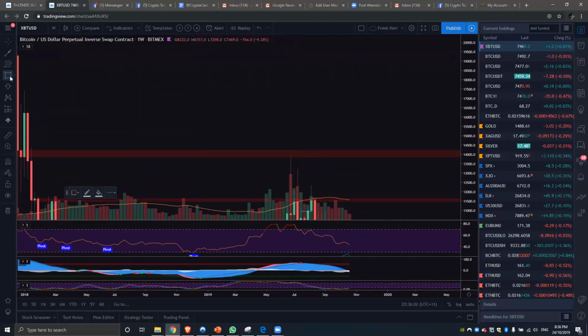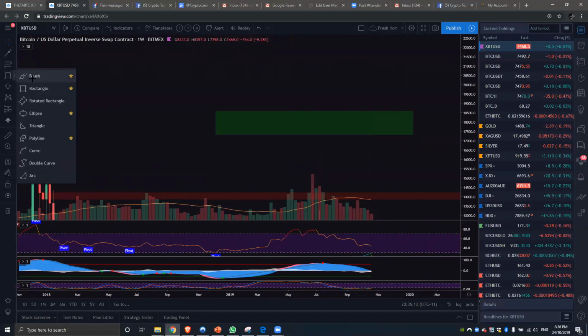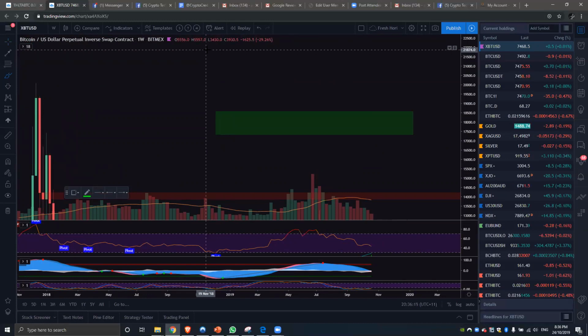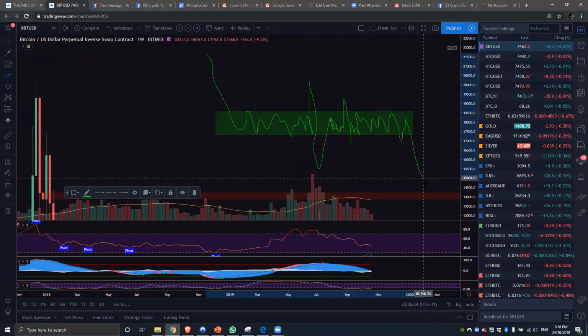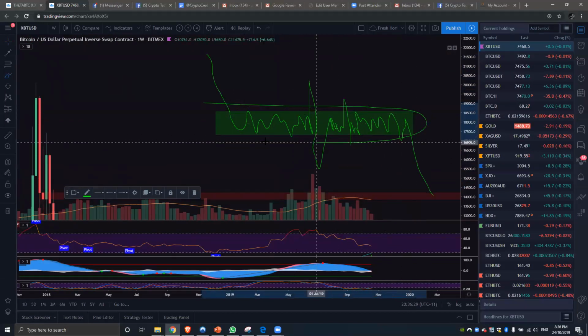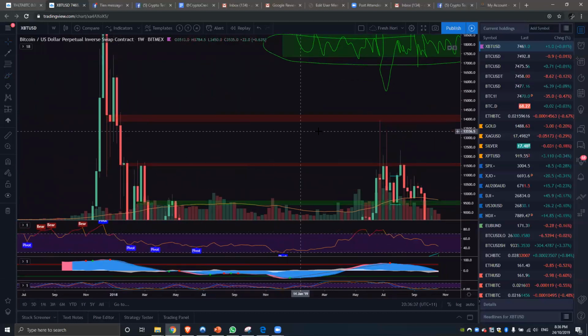So what an order block realistically is, it's like this. So for example, on a lower time frame, it might take 24 hours, right? Or a whole week. Let's say this is 7 days, right? And then on the lower time frames, what happens is it comes in and it's going to bounce around inside this. We're going to have all this, maybe a few quick wicks in and out the top, right? And we're going to get a lot of trading happening in this range, right? So what we're actually doing with the order block is we're taking all of this key information and compacting that into this one spot here, and we're going to take that as a key level in the chart, right?